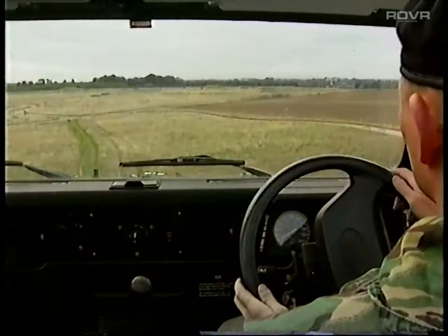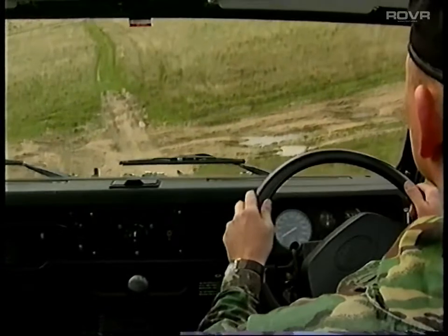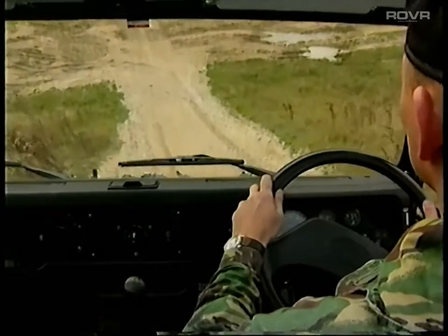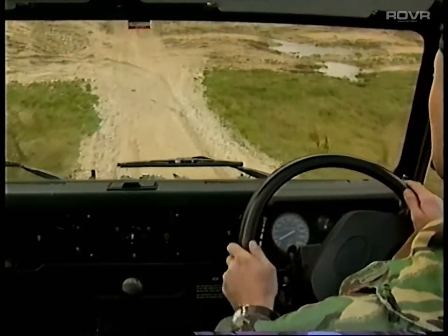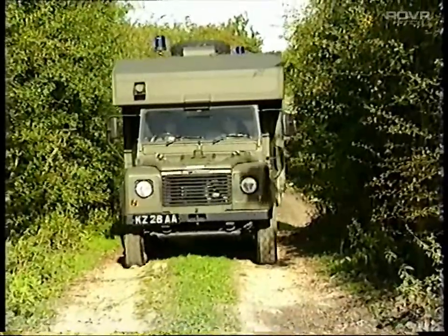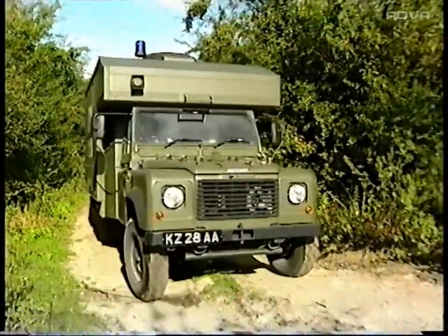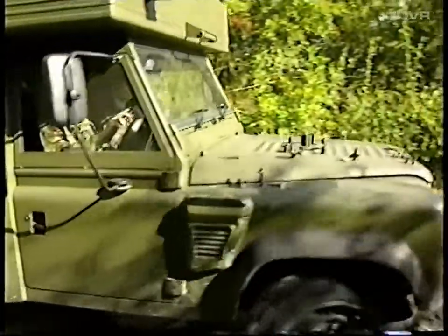And don't forget the effect your driving techniques can have on the environment. Heavy braking and hard acceleration all play their part in polluting it. To sum up off-road driving, there are few hard and fast rules, because each situation has to be assessed on its merits. But see how you can measure up to this.